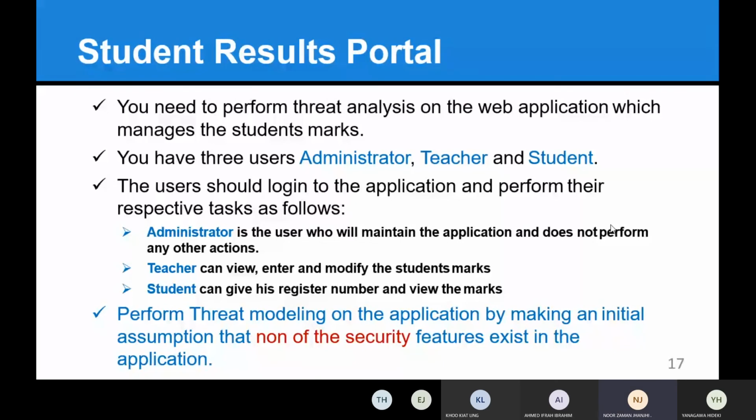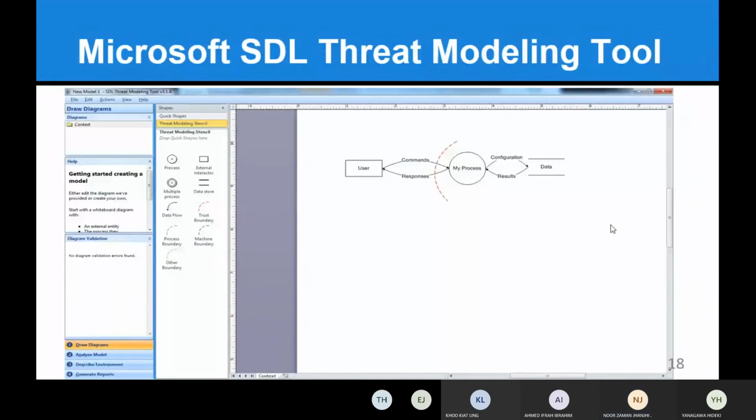Once you're done with this one, it's a very informative and very necessary slide which contains the information. You need to understand the process, you need to understand the requirements, and even before that you need to understand what the application is, and then you also need to consider the flow of the operation, and the role of the actors, what they're doing. And on top of that, while you're going to design the threat model, you just consider that none of the security layers are there. Once you're done with this one, then we are going to the next slide.